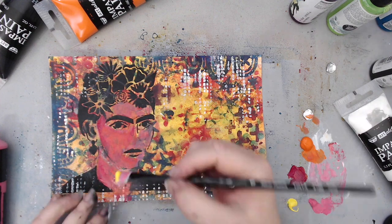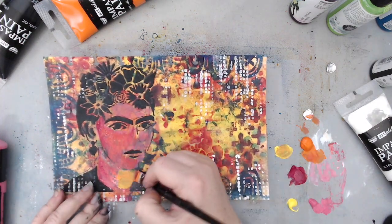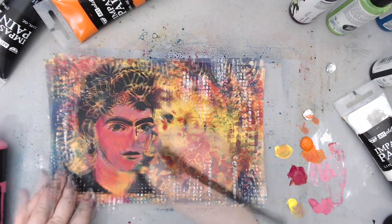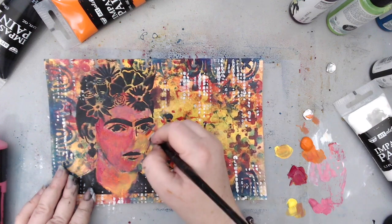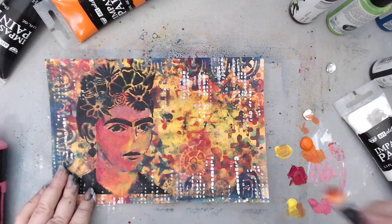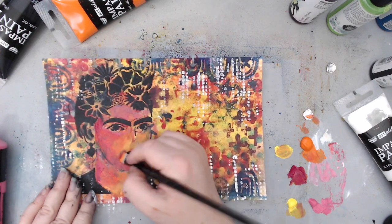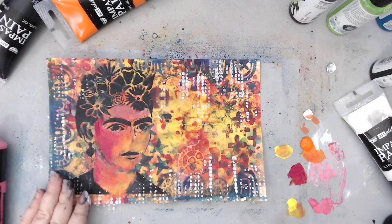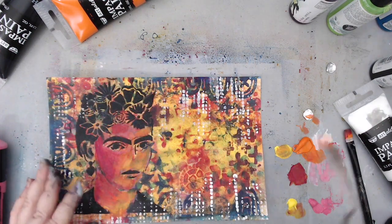I also added a little bit of yellow and blended the pink with it. I added the yellow in the lighter areas as well. That way it really looked like the face had shadows. So as I said, I'm not sure if I shaded the face properly, but I'm very happy with my attempt and I really like how it came out. The fact that I used colors that are not conventional for a face made it a little bit easier because it wasn't perfect.